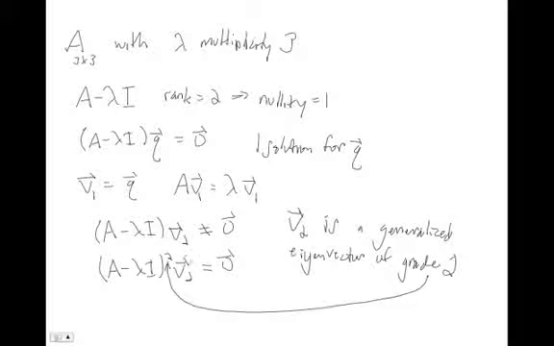So we have this weird vector V2 that is a generalized eigenvector, but we're talking about 3 by 3 matrices here. So now we have this vector V1 and V2. Well, it turns out there's going to be another vector V3, such that if I take (A minus lambda I) squared times V3, that is not going to equal the 0 vector. But if I take (A minus lambda I) cubed times V3, that is going to equal the 0 vector. So we call V3 a generalized eigenvector of grade 3, and this is the reason why it's grade 3.